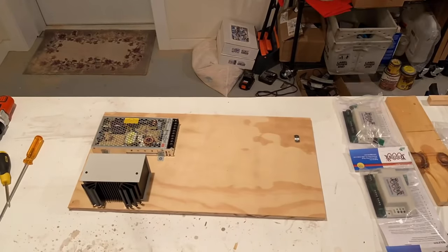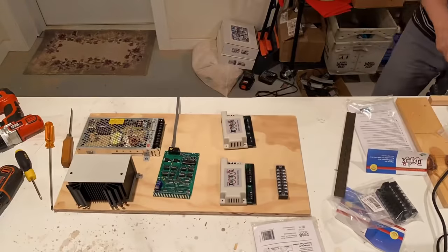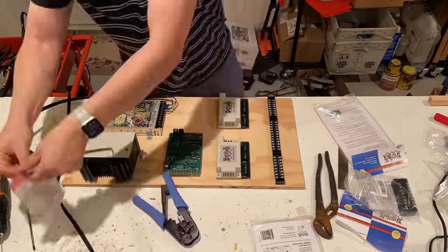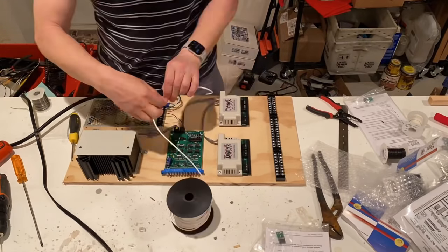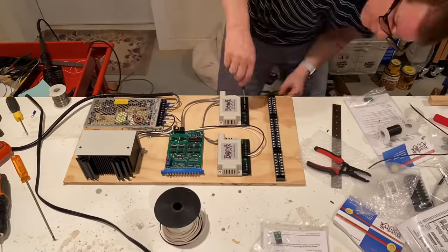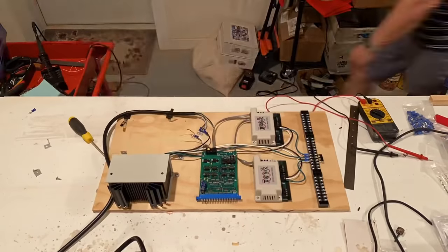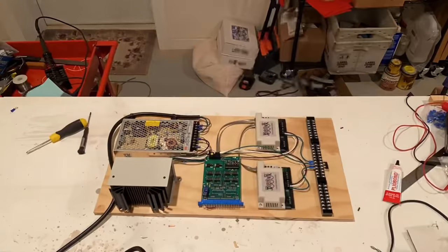So I have a piece of plywood here, roughly 14 by 20 inches, and I'm simply mounting the components to the board. The Meanwell power supply uses mounting brackets specially made for it, so I'll provide a link for those. Also, the SE8C decoder needs to be raised off the surface a little bit, so I made some standoffs with some styrene tubing. And finally, not mentioned before, I have some terminal strips to the right edge there of the plywood, and I'm going to be using those to handle all the incoming and outgoing wire connections. And all the wiring is done according to the instructions provided with each of the devices.